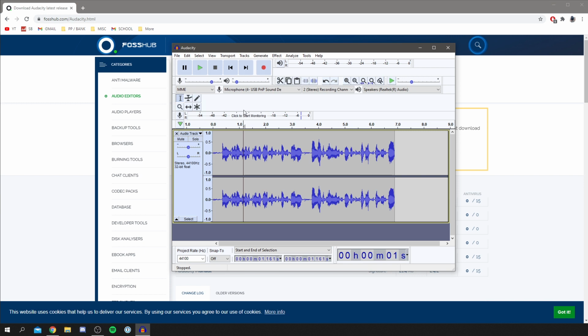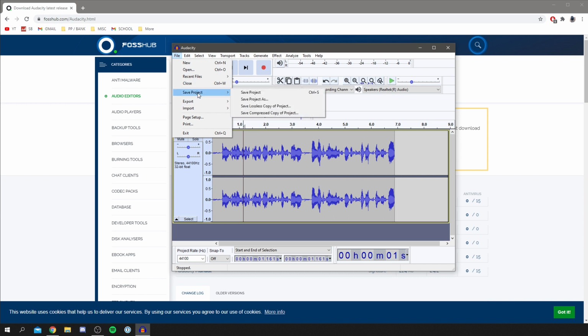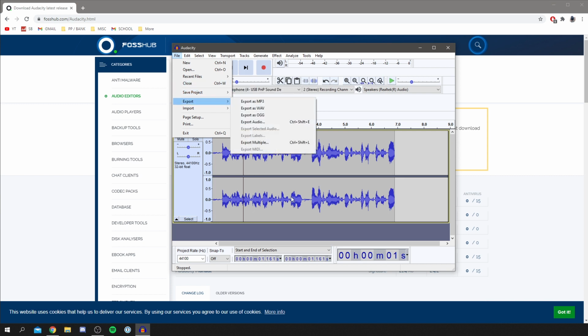And to export it, all you wanna do is click on File, and then you wanna go and click on Export, and you can choose what to export as. So you can do a .wav file, an MP3, and then you go and choose where you wanna save it. Now, if you're just doing save project, this is just saving it as an Audacity file. You can't then drag it into like a video editing software. So yeah, exporting it is how you then go and use it as the actual audio file.